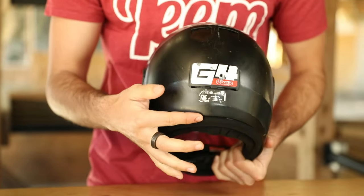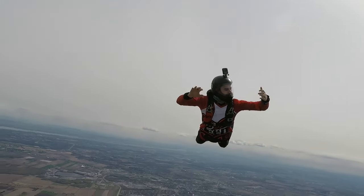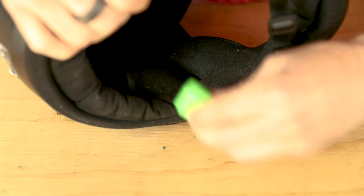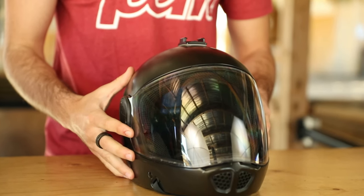And you're also gonna notice probably a little bit quieter as well. A lot of people like to wear this in the tunnel as well as in the sky, so it's a good option if you're doing both sports. And you're gonna notice as well, in these helmets, we're also gonna have a little pocket to put our audibles, which again helps with awareness, and it's gonna help keep us in check when we're falling through the sky to know how high our altitudes are.